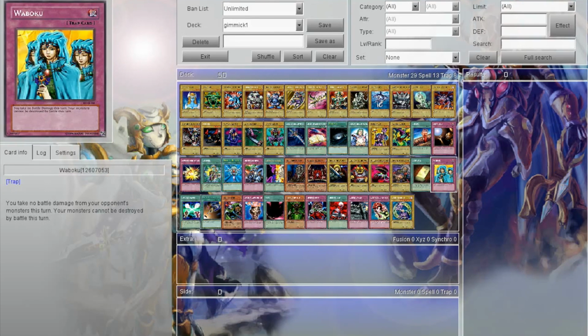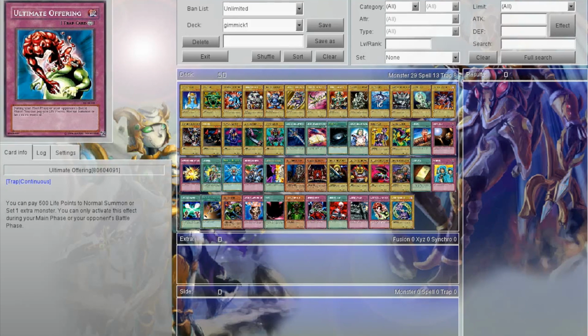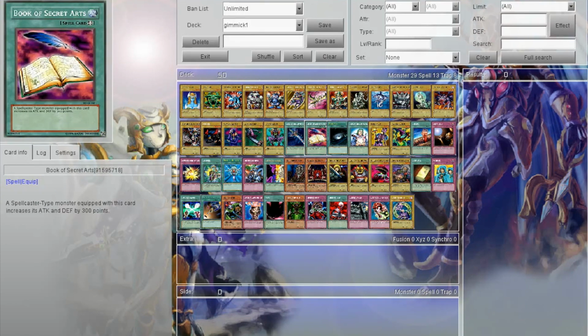It really is. Another one that I think is a great one for this deck is Ultimate Offering, because you can combine it with the Dark Magician here. Ultimate Offering lets you pay 500 life points to summon multiple cards from your hand. And it was another one of those that I had to change the programming, I guess. I don't know what goes on with these rules. I mean, it's not like this card that's just plain bread and butter.